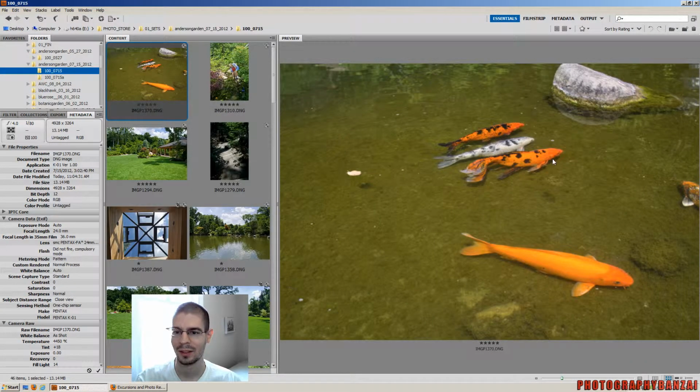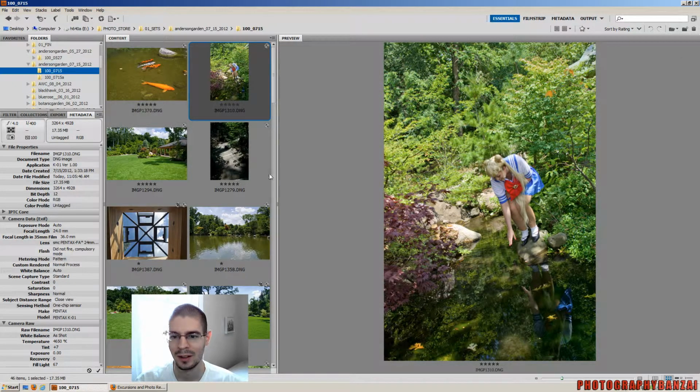Composition wise, I thought it was interesting how this group of 3 was moving together, and then the large one was going in the other direction, splitting off. Kind of interesting photo. This next one, we had one cosplayer, of course that is Sailor Moon cosplay, and I did not set up this scene here, another person did, but I was there and I took a photo. That was again with the 24mm lens. Interesting thing about this one, and I do like this photo, is that her reflection is in there. She's got her hand down towards the water.